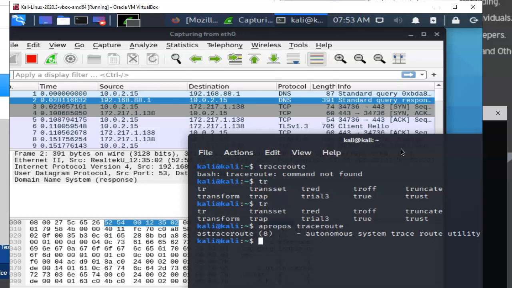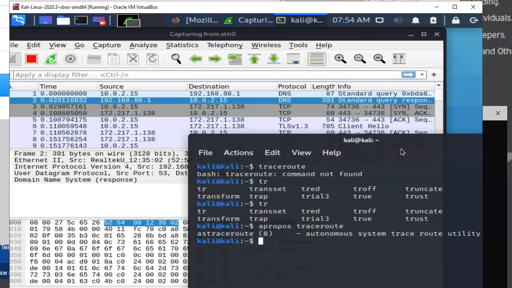So the only command that I have that traces routes is as-traceroute, Autonomous System Traceroute Utility, which is not exactly the one that I want to use. The traceroute utility that I want to use actually will utilize ping commands, just ping the host. So I don't have that.